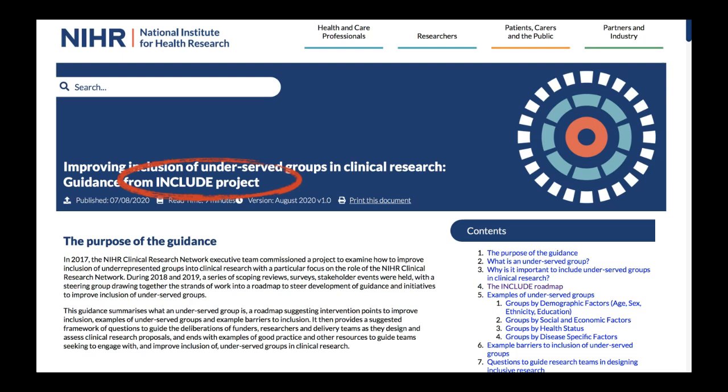So here in the UK, the biggest public funder of health research is an organisation called the National Institute for Health Research, NIHR. And in 2017, they initiated an initiative called Include. And that was all about addressing this problem. We recognise that our research does not always reflect the community as a whole, doesn't always involve the people it really should involve, given the people who can benefit. And that project was called Include, and it's a very broad initiative. It's looking at all groups that have traditionally, historically not been well represented in research. And the Include project calls those groups the underserved. It's a really good expression, which they developed together with people from underserved groups. So Include is very broad.